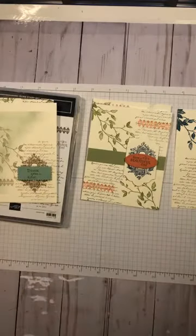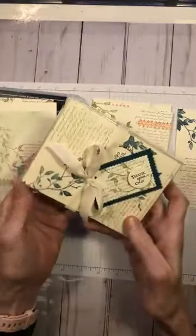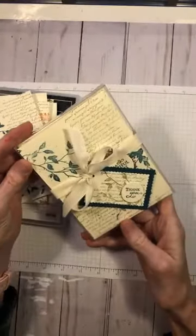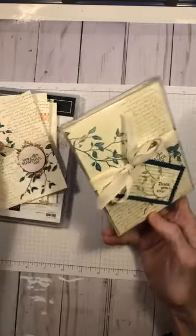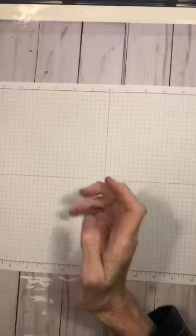Okay, and these were the ones, and then I put them in a little acetate box, all 5 of them, and then made a little tag. So it's so easy to make 5 of them and then make it into a little gift box and give it to somebody. So we had a great time. We had lots of people watching while we were stamping. It was loads of fun. So thanks for joining us if you did. So I wanted to make sure everybody had a chance to get that PDF if they want it.